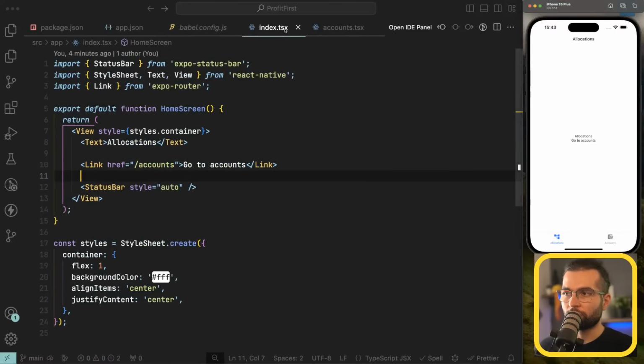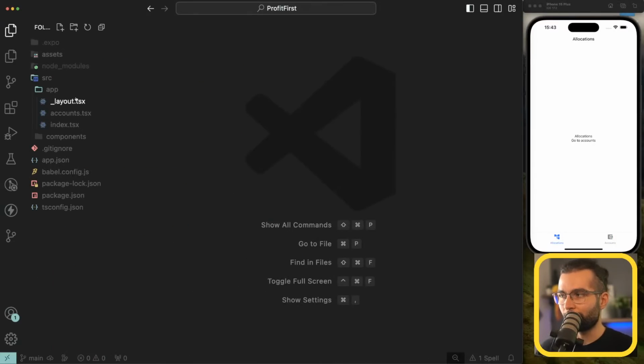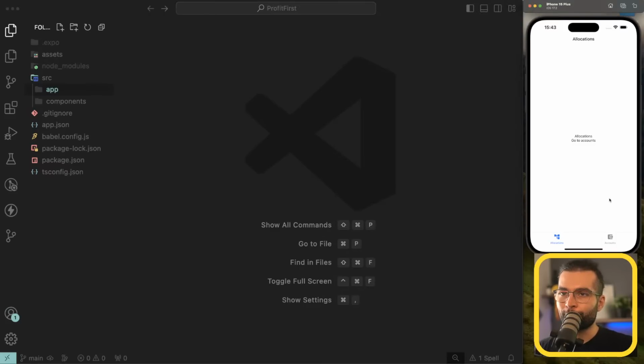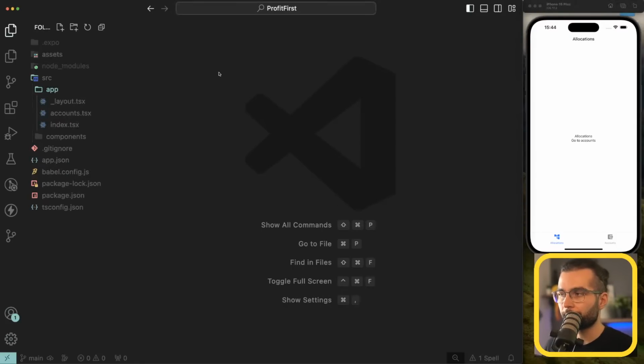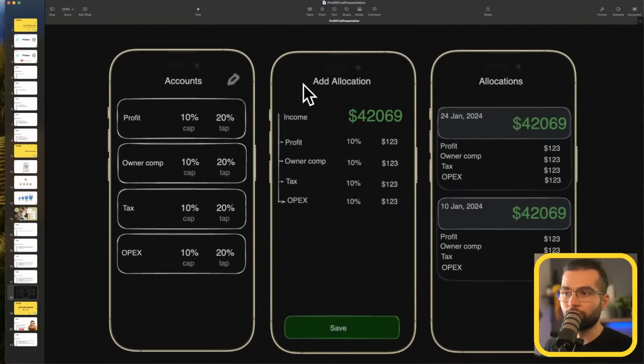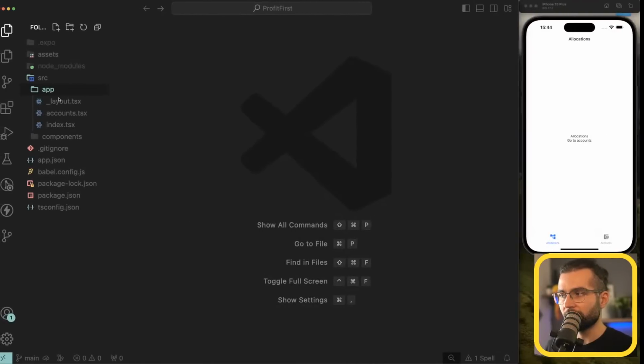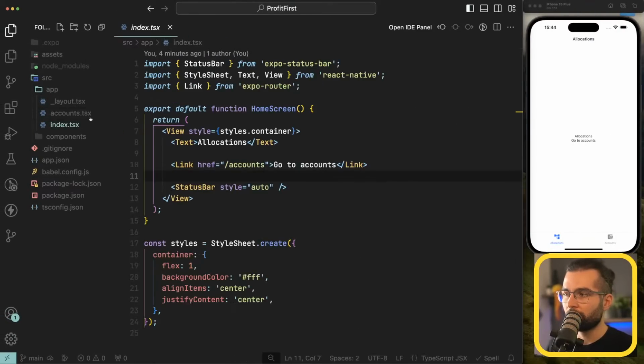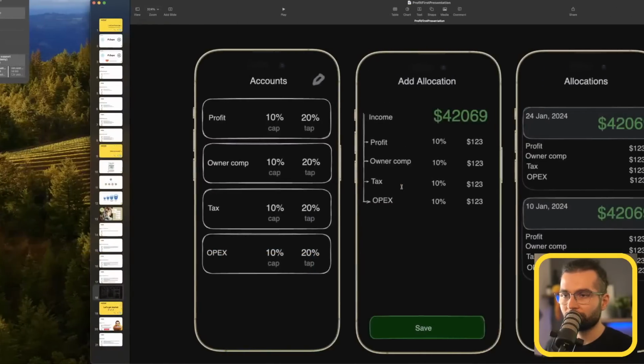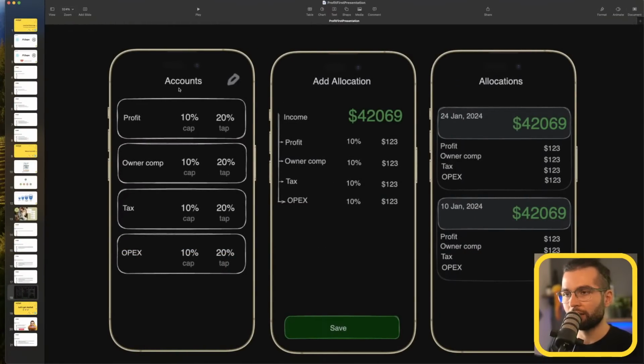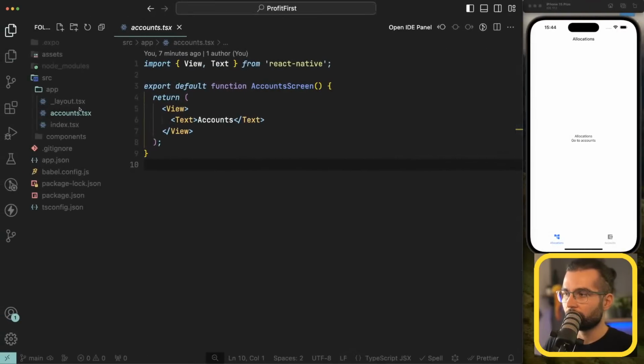There is another thing that I want to cover from the perspective of Expo Router. I think it's going to be better to do it now, so that later we can focus only on the UI and have the Expo Router setup ready. Here I'm talking about the third screen, which is called Add Allocation. Let's go step by step. Add Allocation is another screen, similar to the other screens that we have.